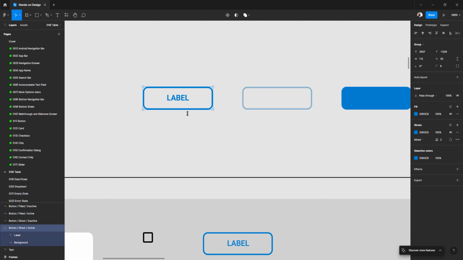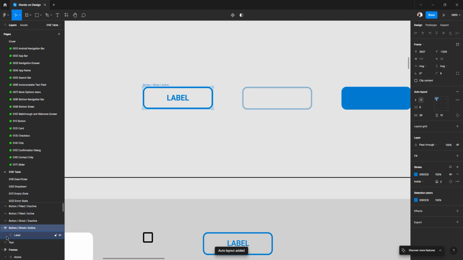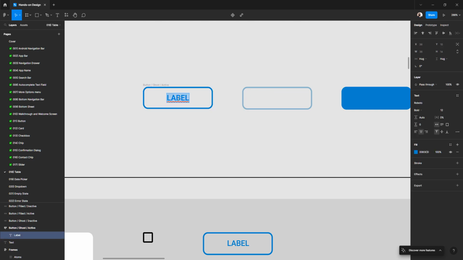I just need to select right now, and now I can press here auto layout or Shift A, and now I have this button. It's not a component, but it's kinda component. Really cool. Let's see if the text increases its size, the button will follow.